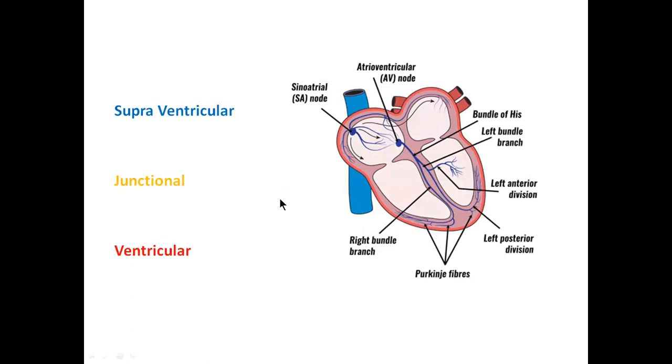And before you can do that, you have to learn a few terms. So one of them is supraventricular, which basically means above the ventricle, or another way of saying is that the arrhythmia is arising in either the left or the right atrium. Then you have ventricular, which implies that the arrhythmia arose in the ventricle, and somewhere around the AV node, we call it junctional. So supraventricular, junctional, and ventricular.